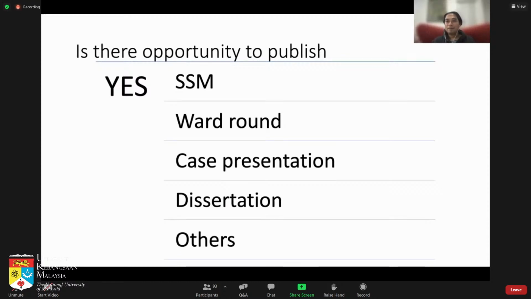Because then you will see the beauty of looking at a case and trying to get it published. When you want to get this case published, this is when you will read about the case. So again, it will be beneficial to your patient. You get the opportunity when you present a case in the clinic. That's when sometimes your friend or your consultant will ask you to write and to read about the case. So I think it's important. That's when you will have some idea to write and to read around the case.